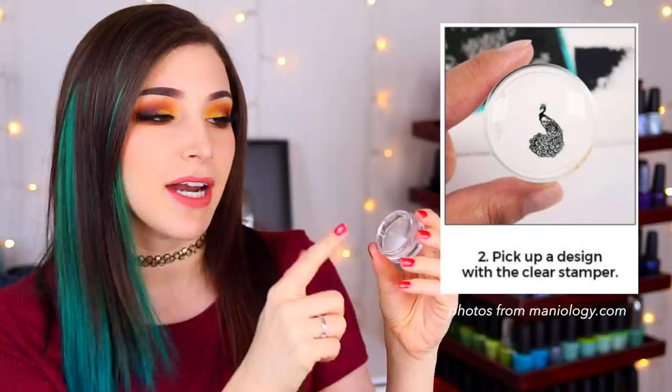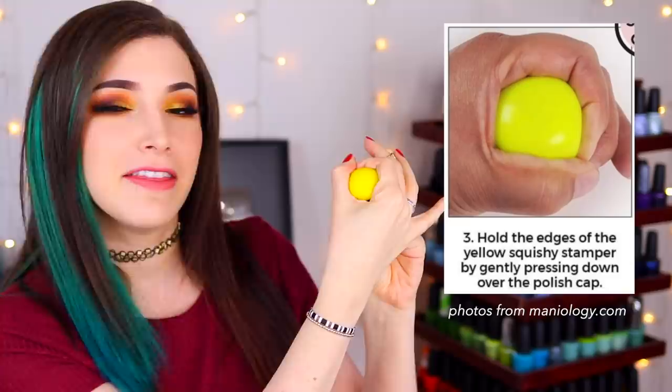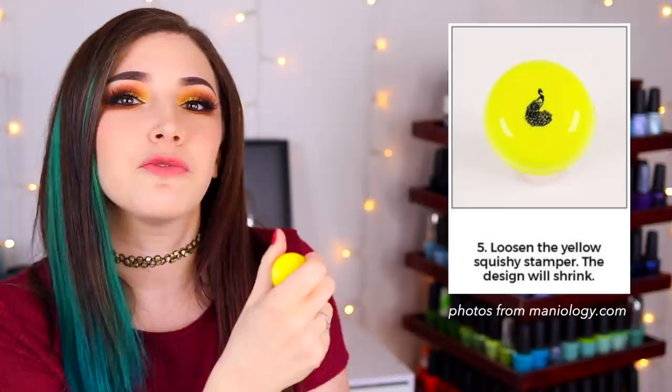And then here's where it gets a little bit funky, because step three, you're actually supposed to take your finger and just pull the stamp down, or the stamper. Oh my gosh, I'm gonna confuse those two words this entire video. I'm sorry in advance. But yeah, you just pull the stamper down and stretch it out, and then you stamp on with the clear stamper, and then you release the yellow stamper. And in theory, it should actually shrink your design.